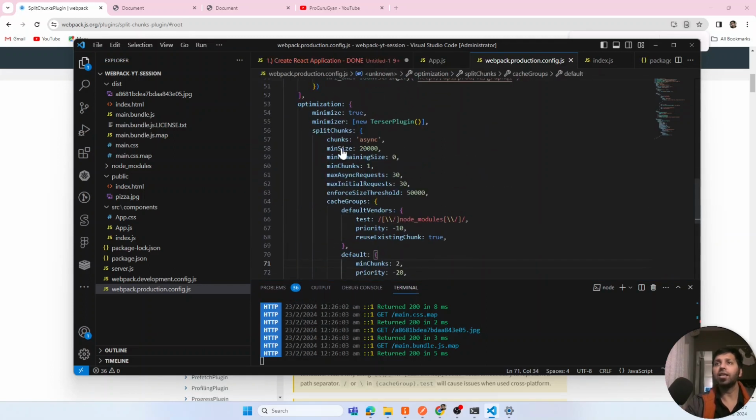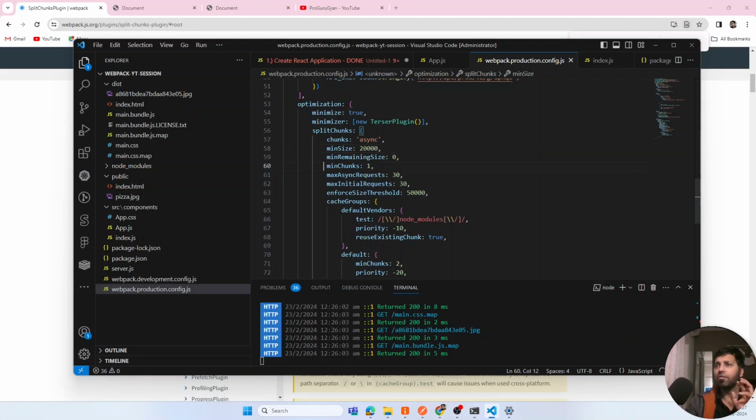Now you will see chunks: async, only for the chunks that are loaded asynchronously. This optimization will work. The minimum size should be 20 KB. After that, the optimization will occur on those particular modules. If some chunk or bundle is smaller than that 20 KB, then no optimization will happen.